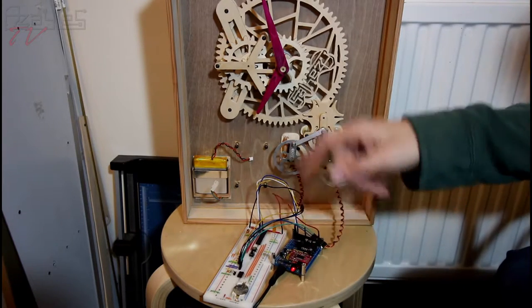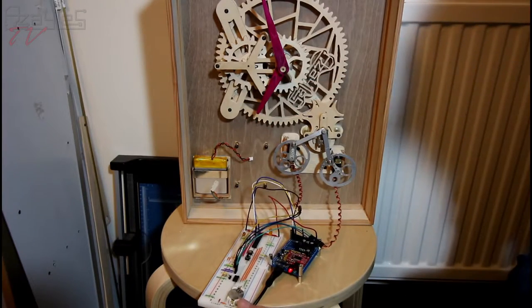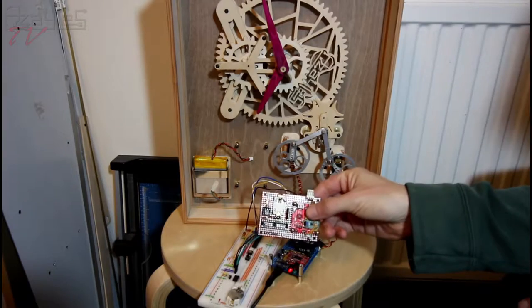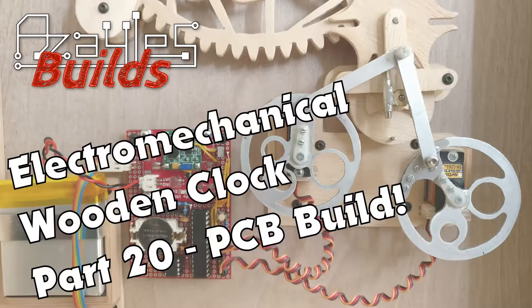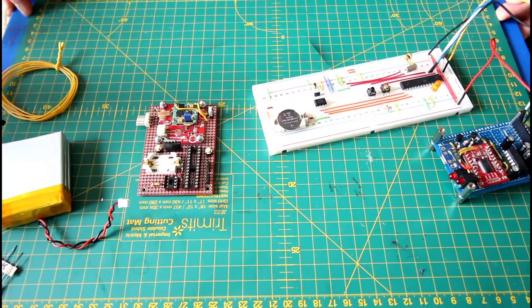In today's episode, I'm going to be transferring the circuitry from the breadboard onto this thing. My, oh my, has it been a week already? Well, here we are back at the electronic bench.